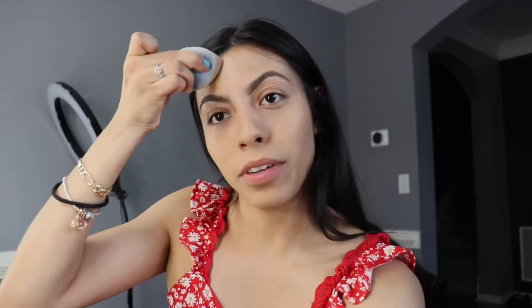My dad hates me putting on makeup. He hates it. He said I'm going to get old. And to be honest, ever since he told me that, I've always been so scared to put a lot of makeup on my face. So I try to use serums and things like that. For some reason, I got this beauty mark in between my eyebrows — it just randomly grew in there. Has that happened to anybody, where you just get a random beauty mark and all of a sudden it pops there and you've never seen it before in your life?